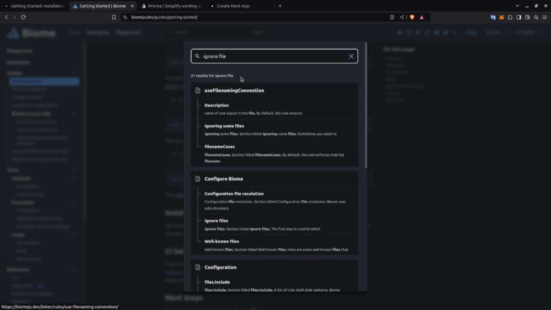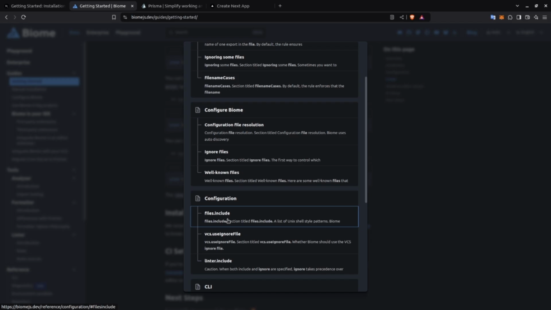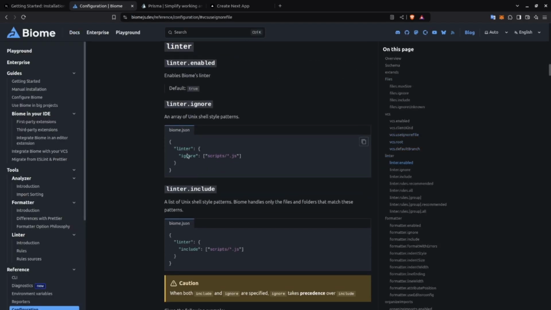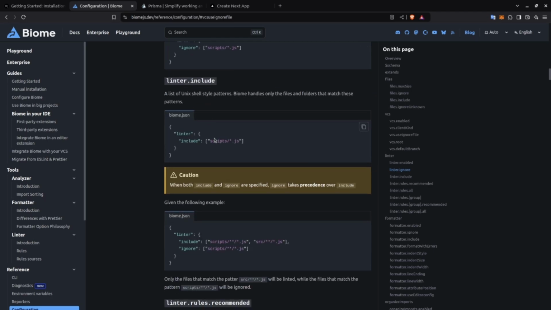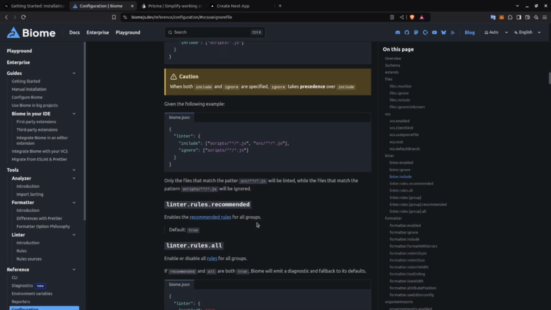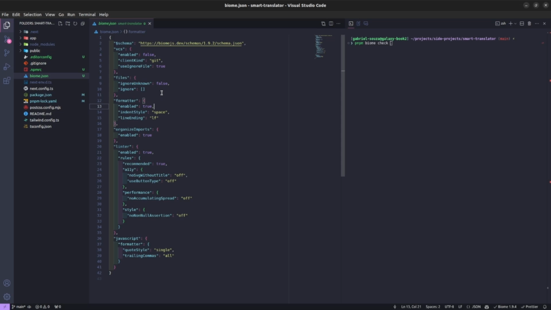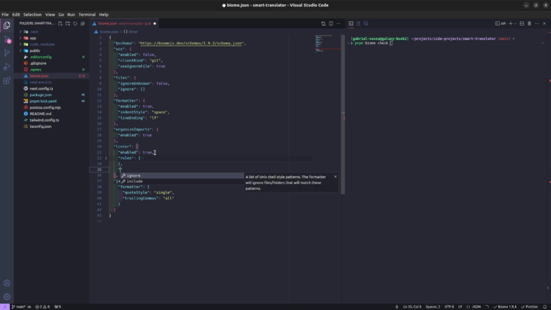let me see, ignore file, ignore. Let's try to configure it right. Linter ignore. Okay, so let's see, linter rules ignore.